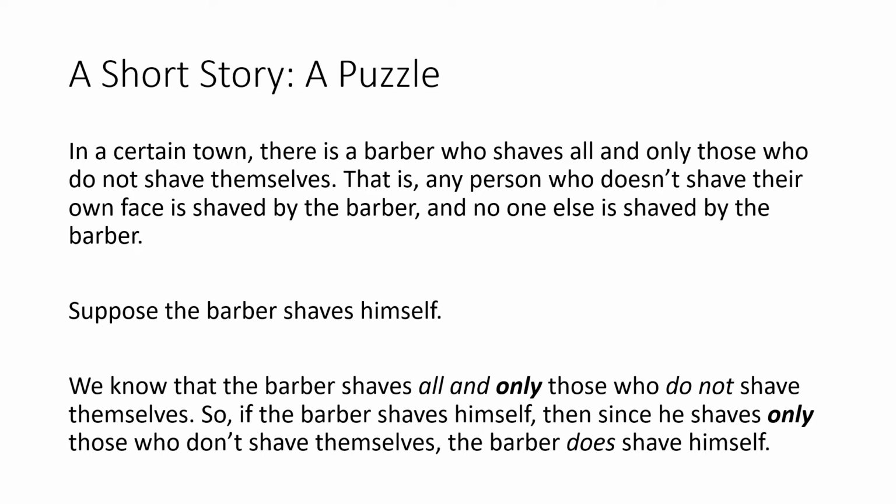So let's be clear about what's happening here. We're not arguing that it is the case that the barber both shaves and doesn't shave himself. We're saying that if the barber shaves himself, then the barber does not shave himself. This is a conditional claim. We're not claiming that the antecedent, the part that follows the if and is before the then, actually happens. We're saying that if it were to happen, then the barber would both shave and not shave himself. So we're not saying that the barber does in fact shave himself and not shave himself.